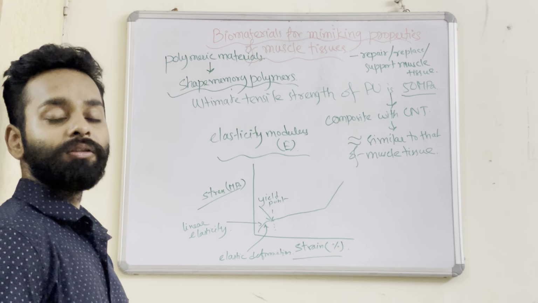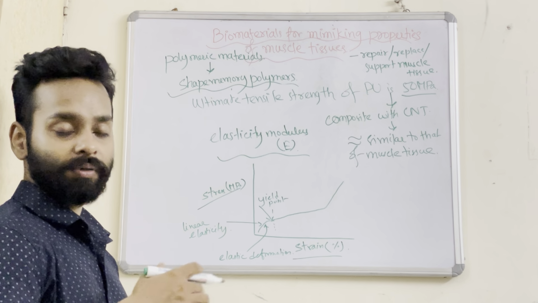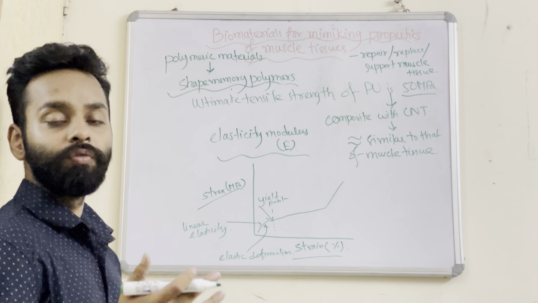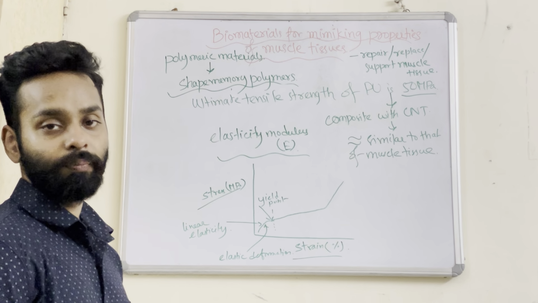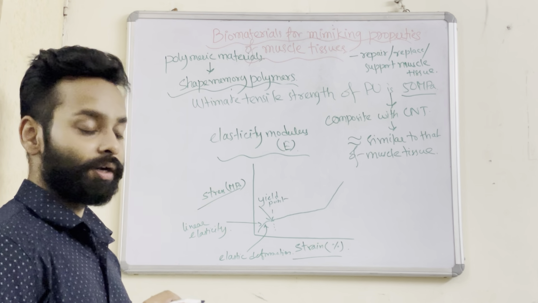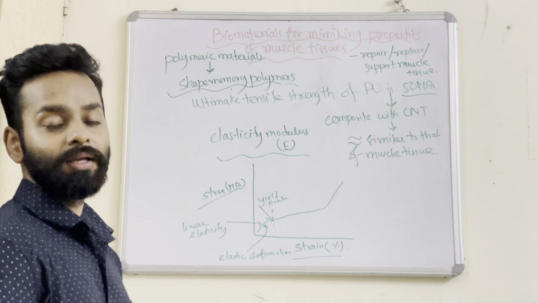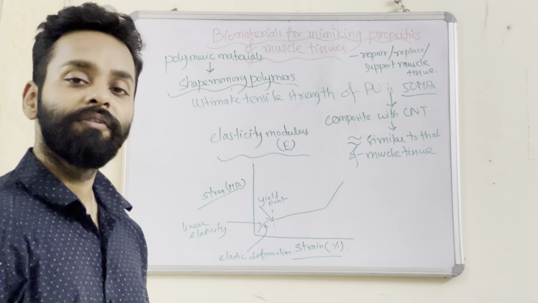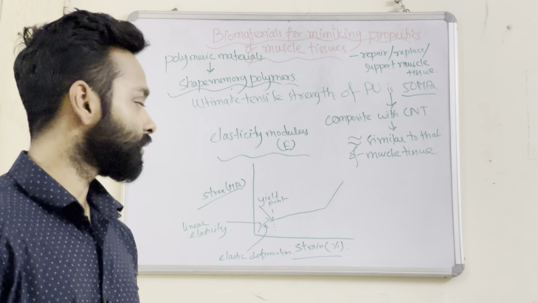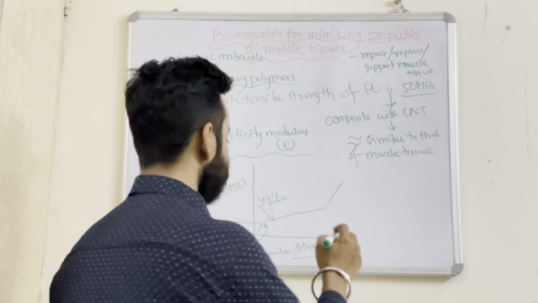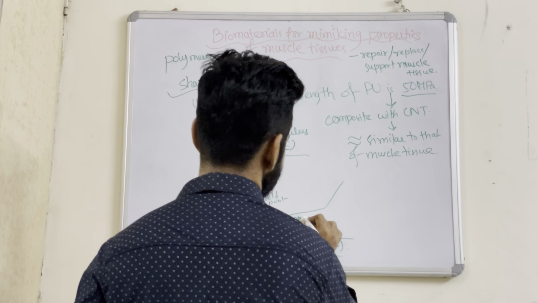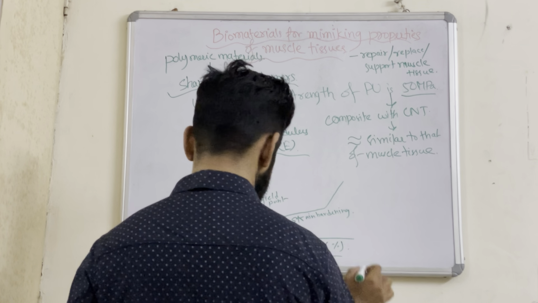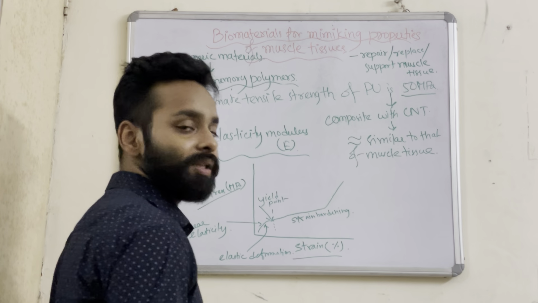So suppose the material is getting stretched, and at one particular point, if that stretching force is removed, the material will revert back to its original length. That point is known as the yield point. Beyond the yield point, if force is applied, the deformation will not be linear or elastic. So there will be some permanent deformation in the material after this yield point. This region will represent the strain hardening, and this overall region will be the plastic region.